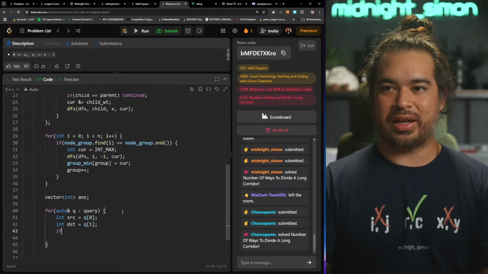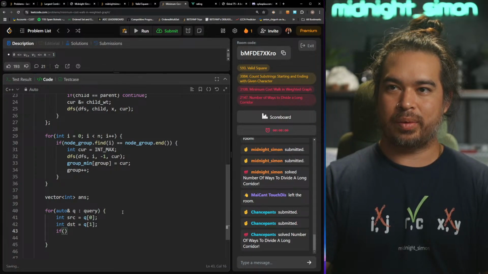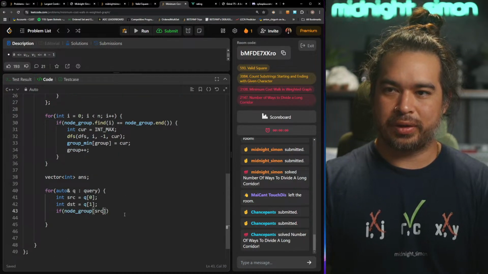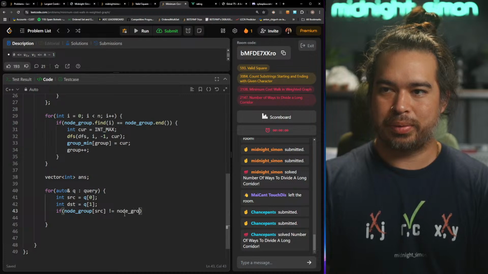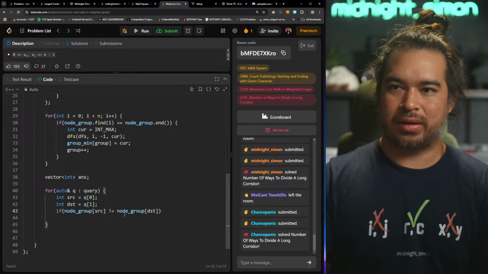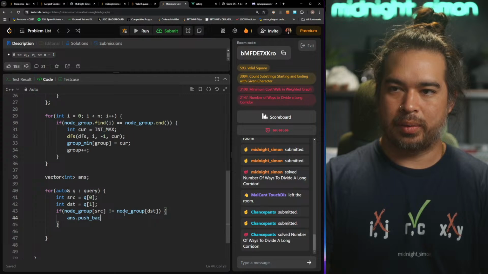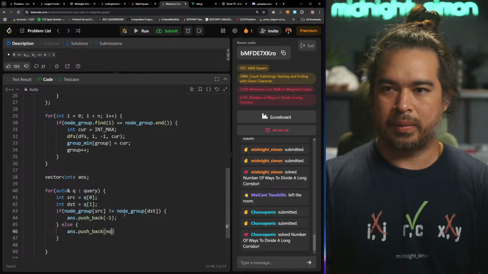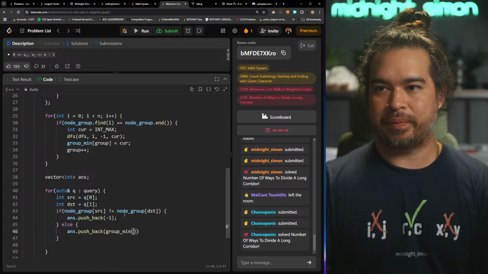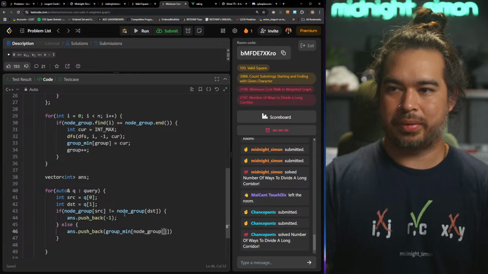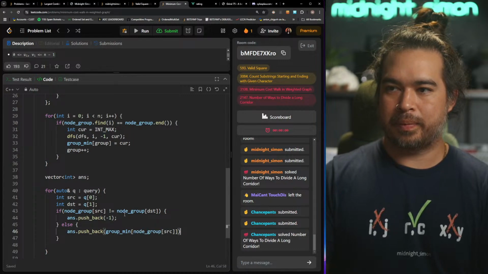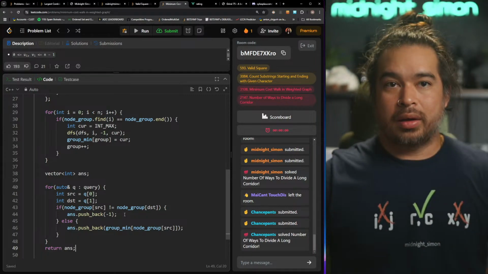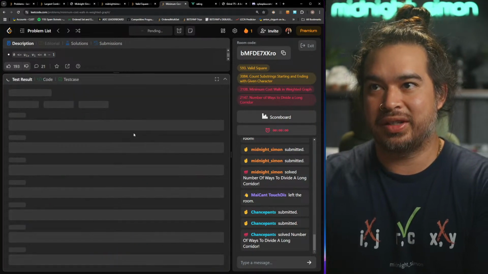And then I gotta check if the node group of source is not equal to the node group at the destination, then we can push back a -1. Otherwise, we want to push back the group min of the node group. All right, let's see if I typed that correctly.